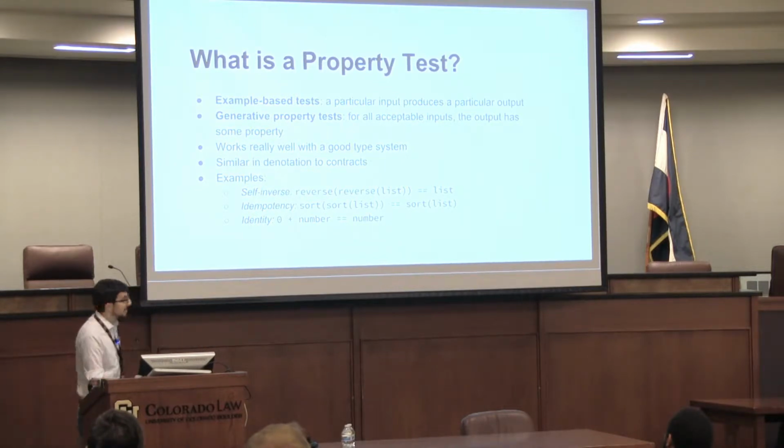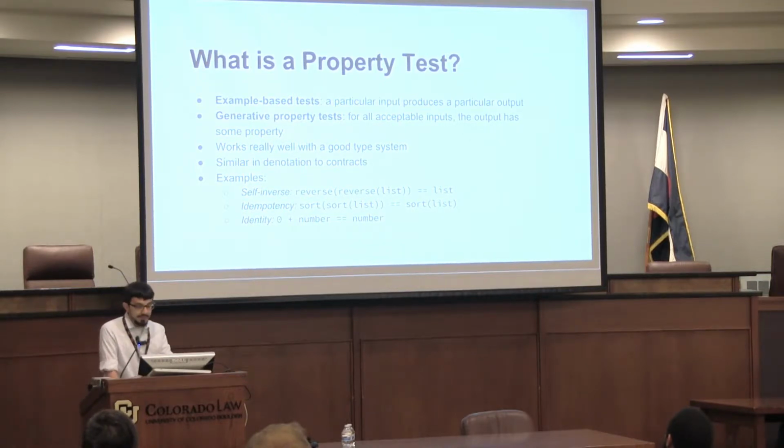So let's look at some of the assertions we can make in a property test. This first one says, for any list, regardless of the number or kind of its elements, reversing it twice gives you the input list. The second one is, for any list, regardless of the number or kind of its elements again, sorting it twice will give you the same list as sorting it once. And for any number, adding 0 will give you the input number, which actually isn't true about JavaScript, but don't worry about that.